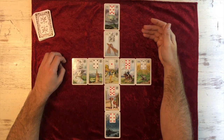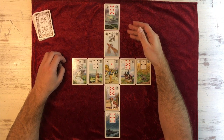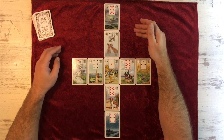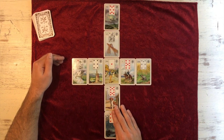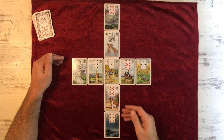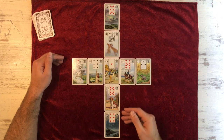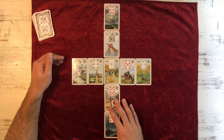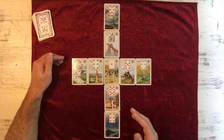This can be a very liberating idea, to understand that struggling with what is beyond our control, these events that are more or less destined to happen, is a futile act, and we have to focus on working with what we can change, and this is where the control line comes in. So here are our opportunities. Here are some of the resources. Or at least we could understand these cards as talking about things that we're on top of, that we've got under control and we don't have to worry about. And certainly this is where the encouragement in the reading comes in. This is where we can find tools and ideas and brainstorm solutions to move forward positively in a constructive way.